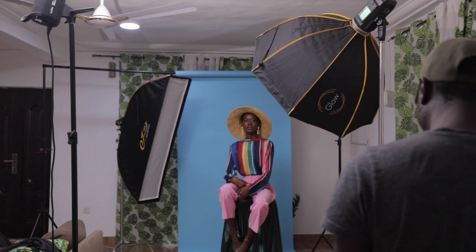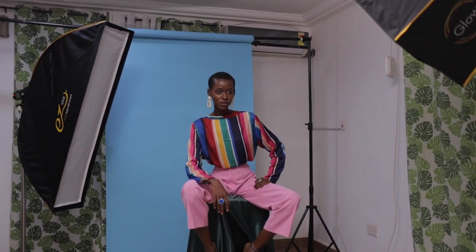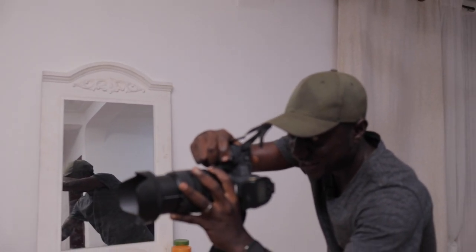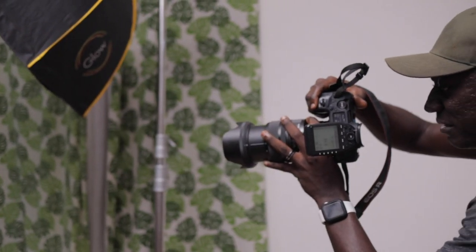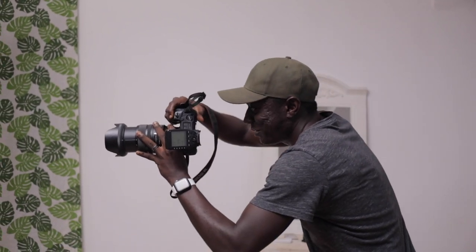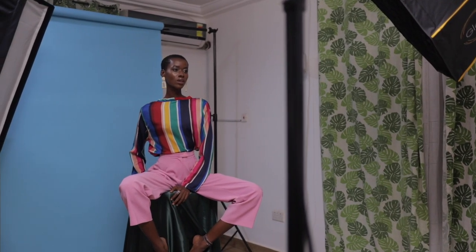I think we can do something without the hat just to see the difference — I'm sad I'm taking away my most prized prop. Without the hat it just gives it a different vibe. This is so nice — perfect, hold that, stunning. I'm going to come close and make it fill the frame. Sometimes I always want my subject to fill the frame as much as possible. Your hand is going outside the backdrop — that's what happens with narrow backdrops, it's a little restricting, but it's nice to shoot with because it's so compact and small.